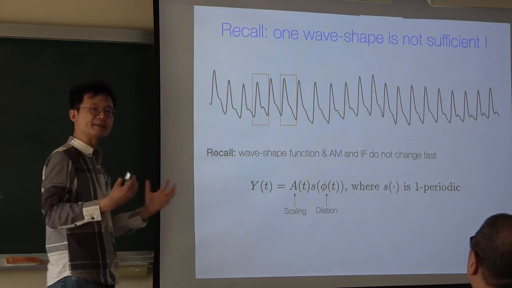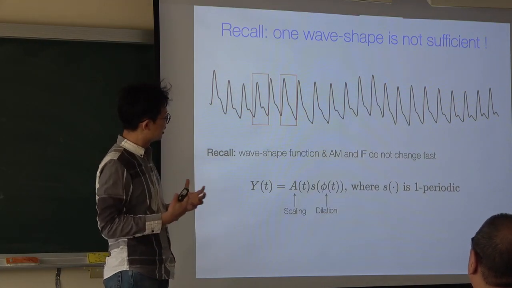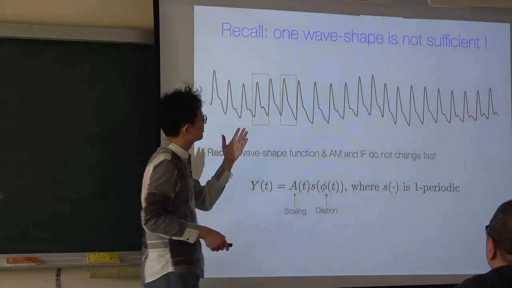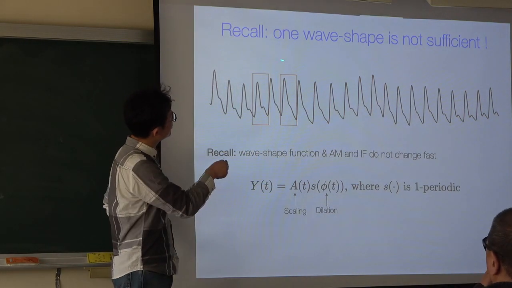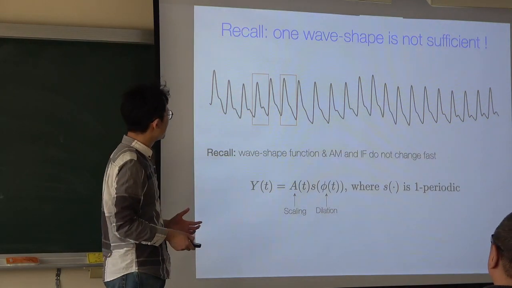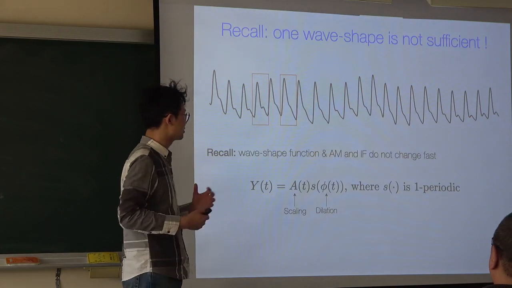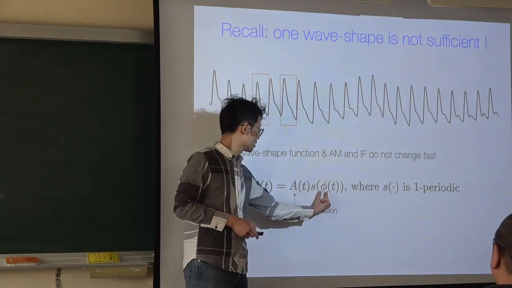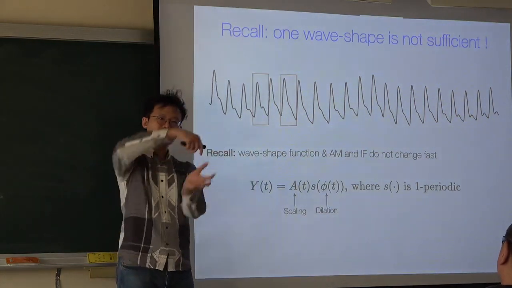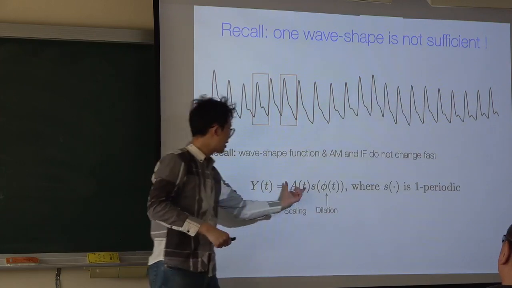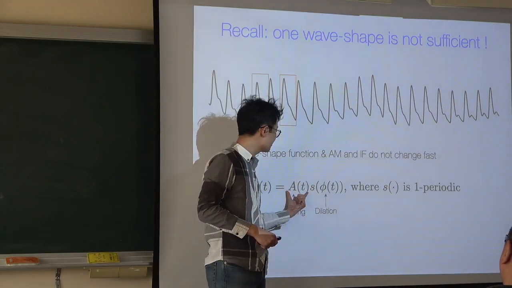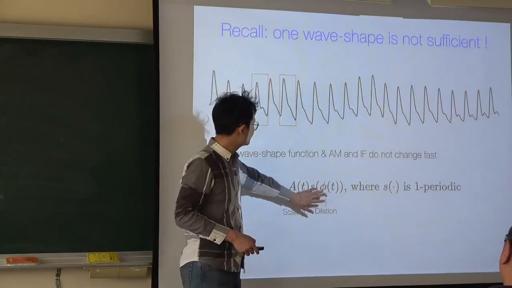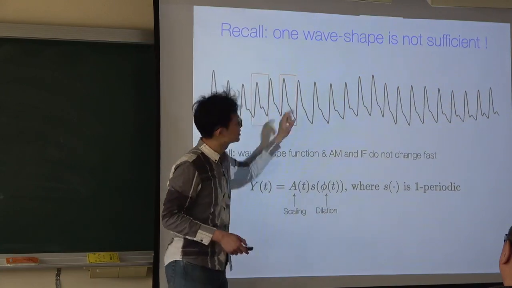Okay, and to study this data in this experiment, let's recall this fact. Last time we discussed, or not last time, but in previous session, we said that in general, one wave shape is not sufficient to discuss real world biomedical signals, in particular oscillatory ones. Because with the traditional wave shape function, when you have only one wave shape function, what you are doing is some kind of stretching, dilation of one wave shape. You scale it, okay? And you want to keep A, the amplitude modulation, to be slowly varying, and the instantaneous frequency to be slowly varying. So this model cannot well capture this behavior, which has sudden change in wave shape.